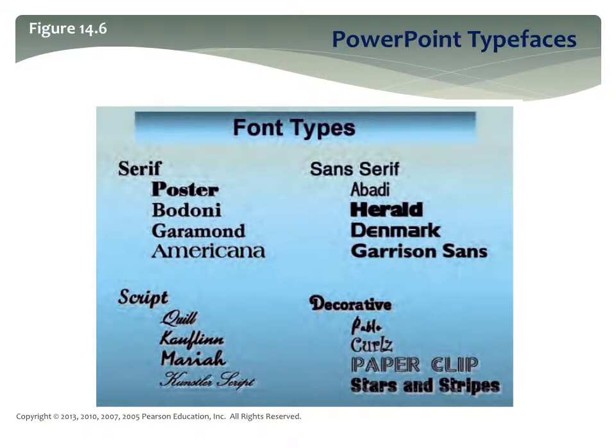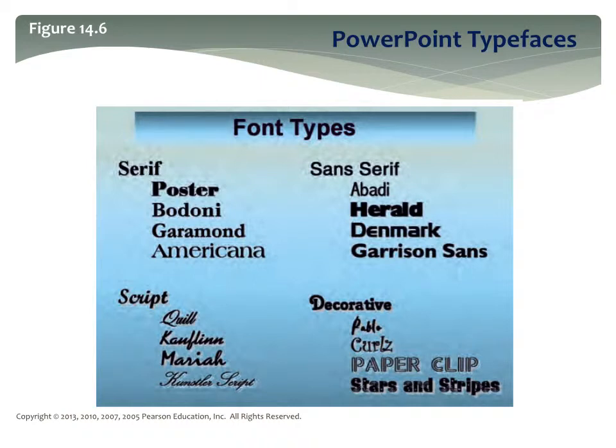As I said earlier, fonts are important. The best type of font to use is serif font. And a serif font has a little tail. As you see in the word poster, there's a little tail on the P at the top and the bottom. On Garamond, there's a little tail, Americana, and all of these serifs have a little tail. A sans serif is a much more rounded type of font and not as easily readable.